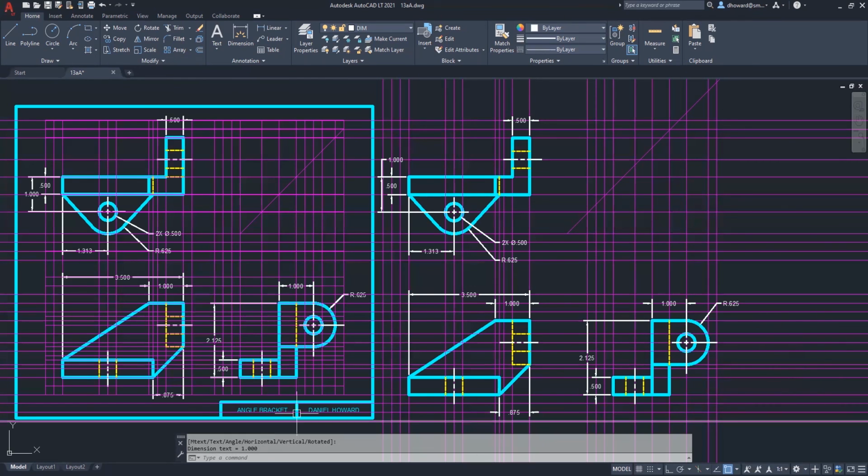Don't forget, of course, to do your border and title block. And please, the text in the title block needs to be the same size as all the other text, which is 0.125. Okay, that is 1/8 of an inch. So all text on your drawings should be 1/8 of an inch, 0.125. That LTS should be about 0.4.